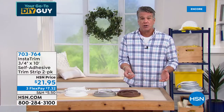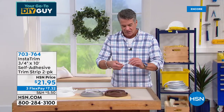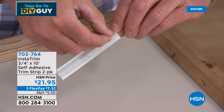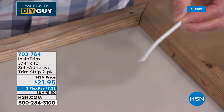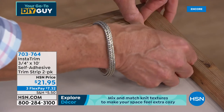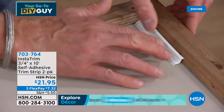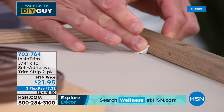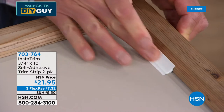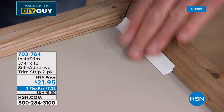That took literally about 60 seconds to do. You don't need any caulk, any glue — it has mega adhesive on it. Here's the strip. I peel this back — just comes off like that. Then you work it into a corner just like this, and you'll see it has these flaps on either side. Push down just like that, run your finger on it. That creates the seal on the floor. And let's pretend this is the side of the toilet — and I am done. This is completely sealed and smooth.